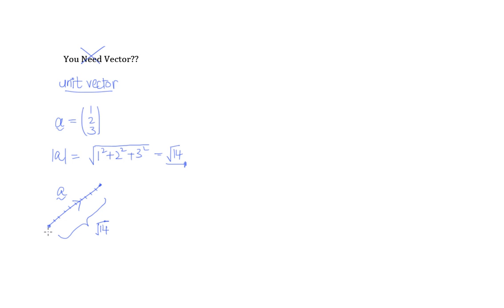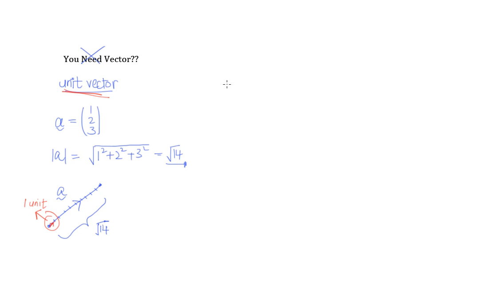Okay, so therefore, each piece of these parts will be a vector that is in the same direction as vector A, but with magnitude 1. Alright, it will be 1 unit in length. Okay, so this is what is known as the unit vector. Now the next question that you may want to ask is how do we find it, right? Now that we have an understanding of what unit vector is all about, well, the unit vector is the vector divided by its own length, so that one piece of it will be 1 unit in length. Okay, so how do we find it?